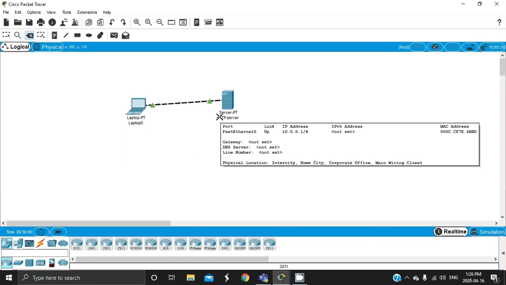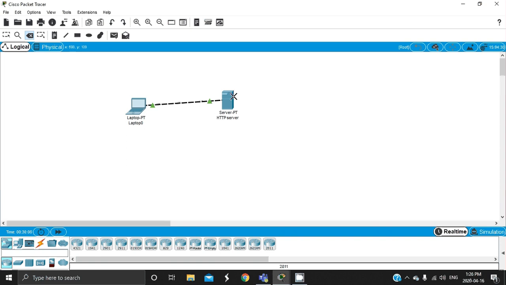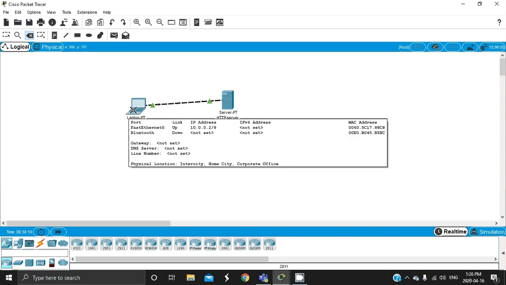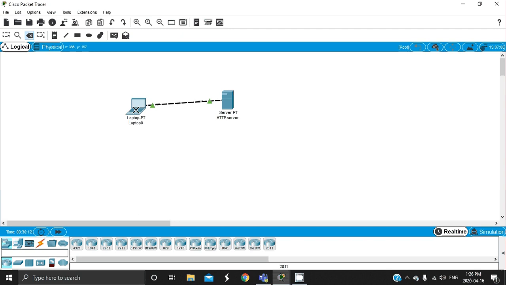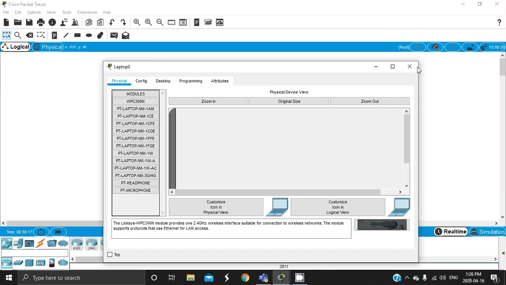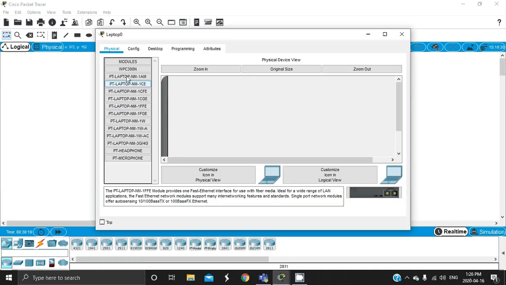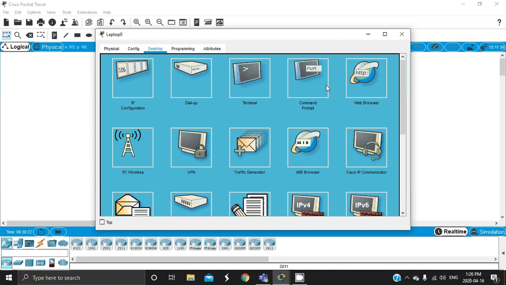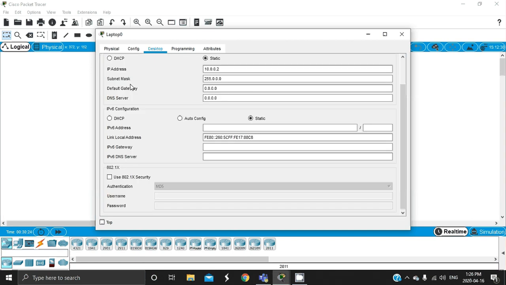So in this scenario right here, we have a web server set up and a client. And I will show you the configuration that we have for them. Okay, so this is the configuration we have for the laptop. The network that we're setting up right now is 10.0.0.2. Default subnet mask, it doesn't really matter.